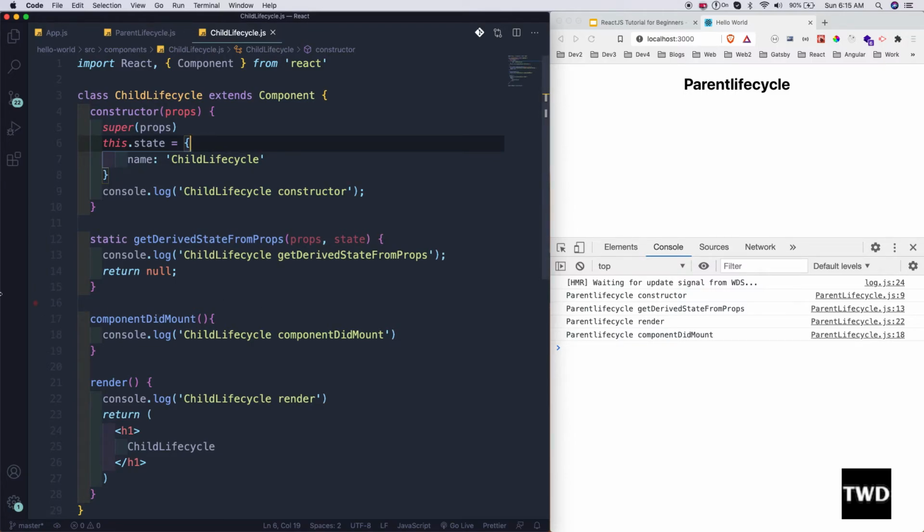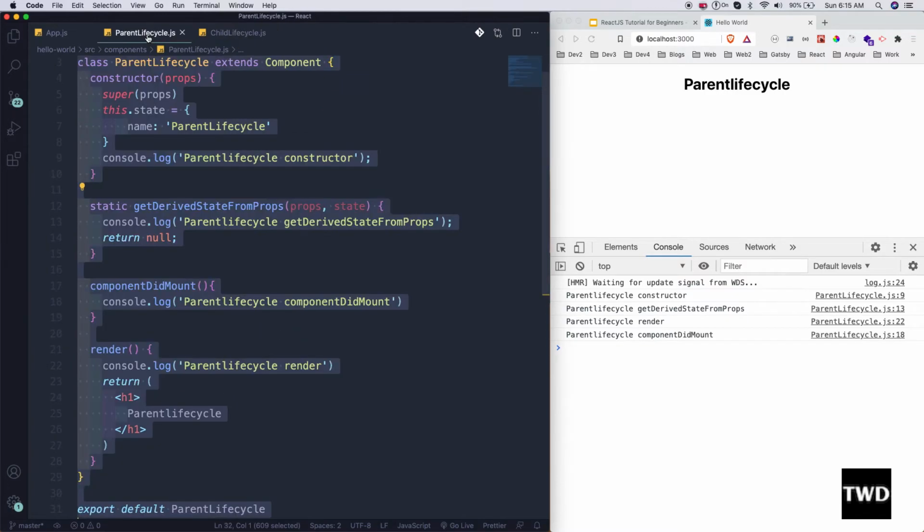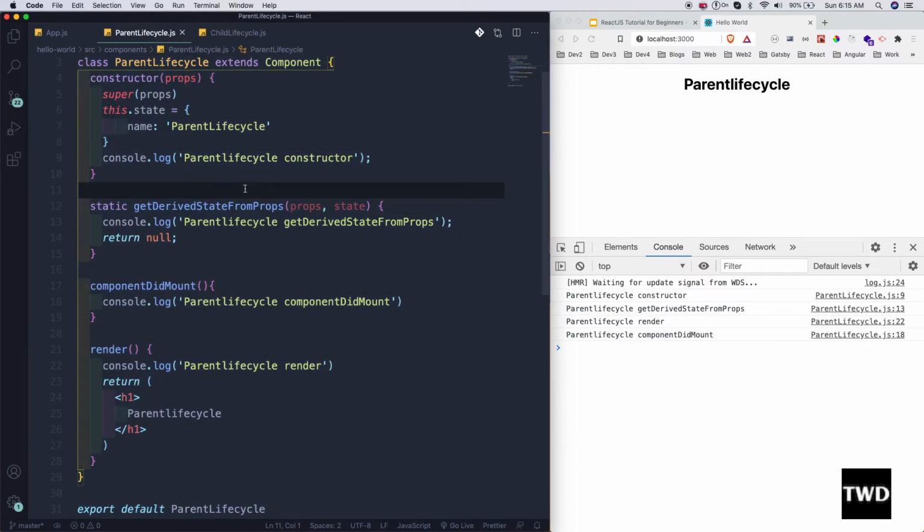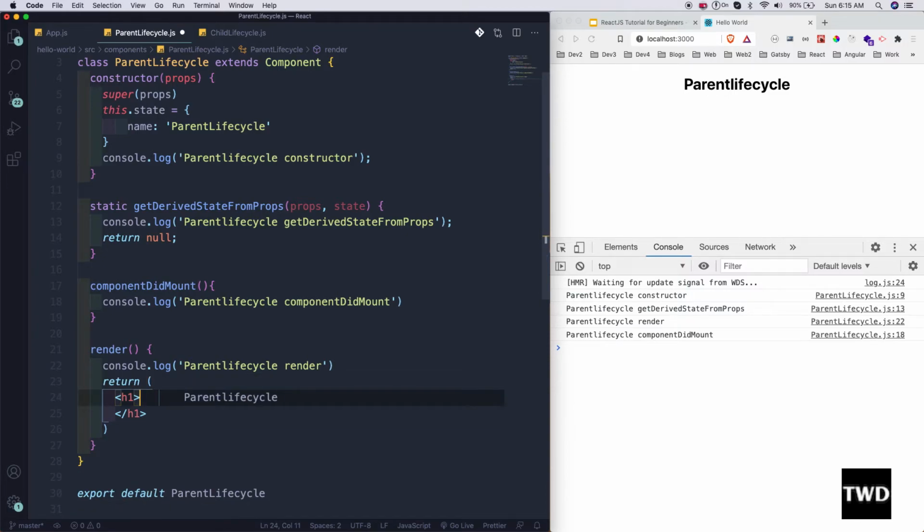After that, let me include this in the parent lifecycle. Let me wrap this in a fragment. I want this also to be shown, so let me have this in the same line.